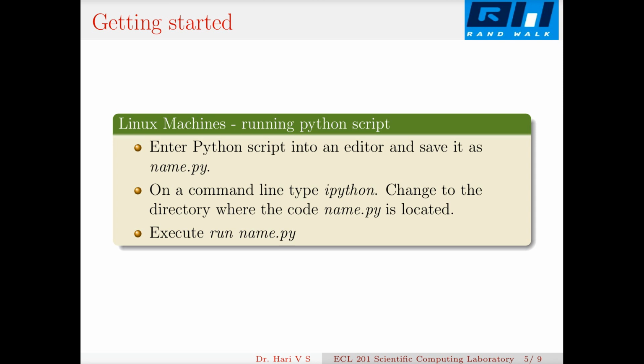Or else I can use an editor. Linux is a text-based operating system. It is full of editors. So I can open an editor and do this. I can save a code somewhere with a file extension .py. I can use any editor, like Nano or Vi or Gedit or Medit, or whatever editor is available to you and is easy for you. You open it, type up the code in it, and save that file as name.py. Then on the command line you can run this file. I will show you that.